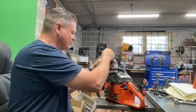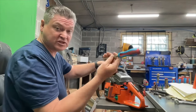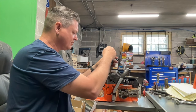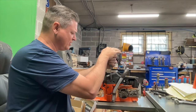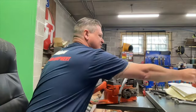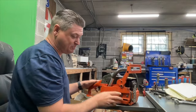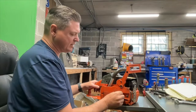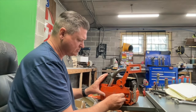I know a lot of you guys have been really kind and told me thanks for putting on this event, and I appreciate that. It's been a lot of hard work. But thanks to all you guys actually stepping up and building some really awesome creations for this little 55 Rancher series of saw. I obviously think that they don't get enough credit. And it's because they're slow, you know.